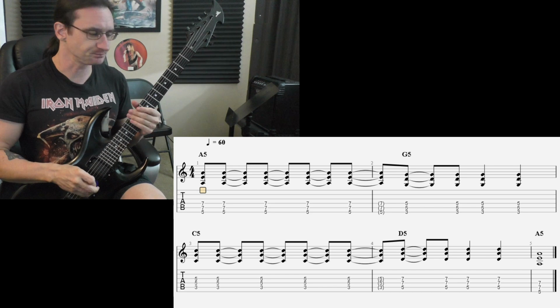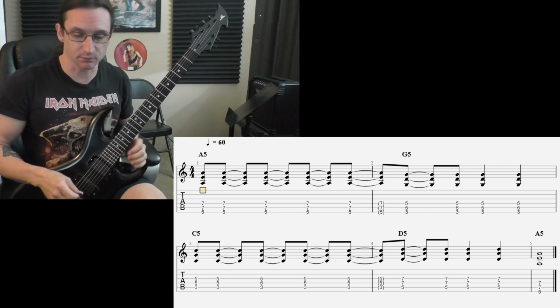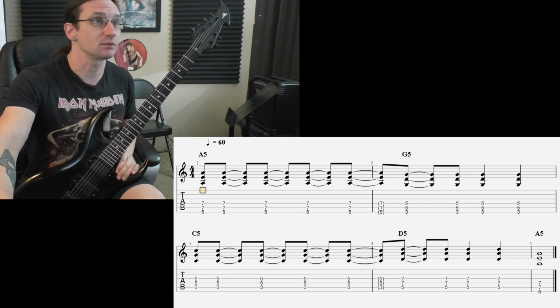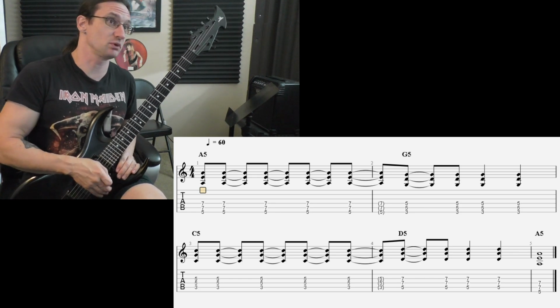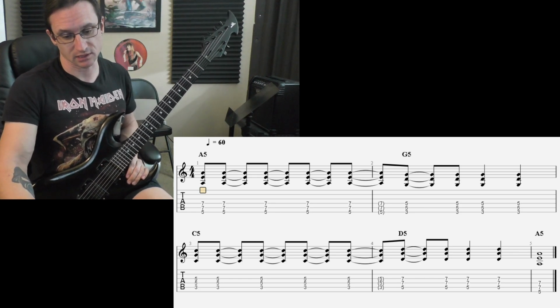160. 1, 2. 1, 2, 3, 4. There we go. So yeah, for a lot of these all upbeat type things, I do like to try tapping the body of the guitar on the downbeats I'm not strumming on. Definitely helps, so if you can pull that off, it'll help you stay in time a lot better.